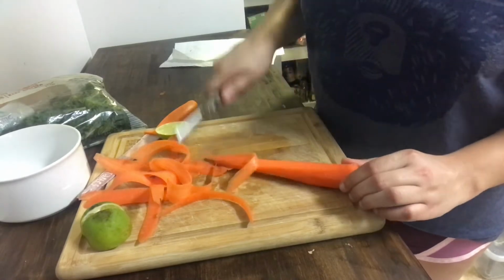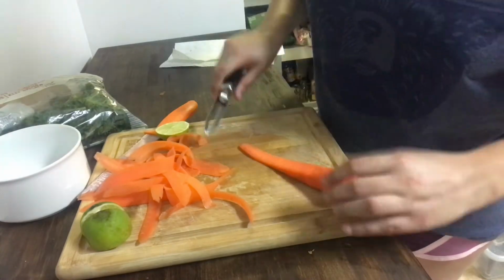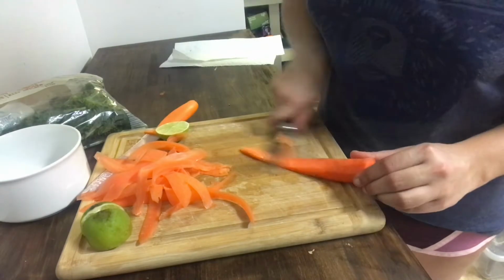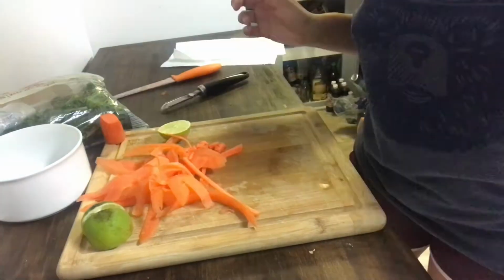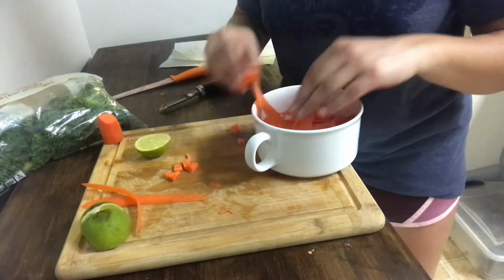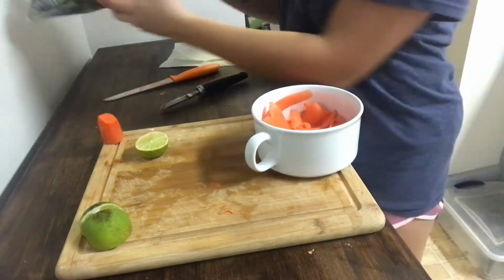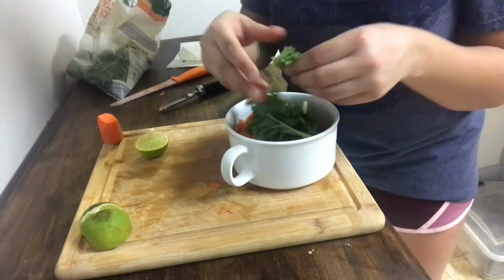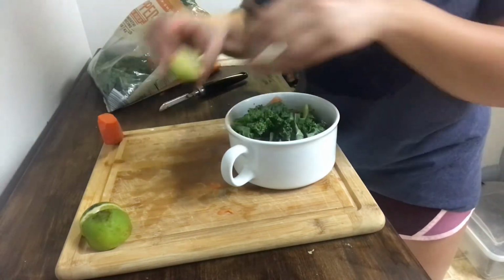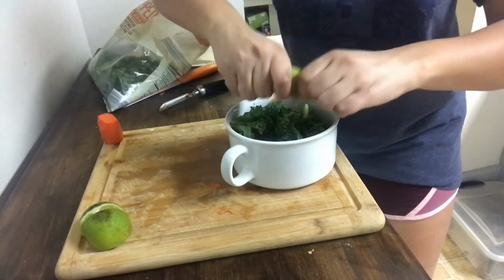It's going to be the raw carrot kale combo again, because as I've mentioned, only two vegetables I had, and I love not having to cook vegetables sometimes. It's just really nice to have fresh vegetables. And no one come at me. I know that some vegetables you don't get the maximum nutritional value when you don't cook them, but I'm gonna say some uncooked vegetables, cooked vegetables, it's all better than no vegetables.